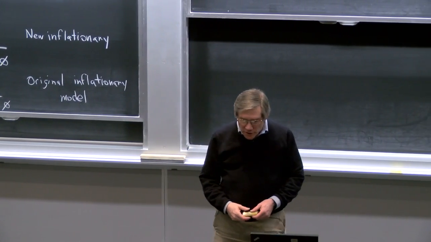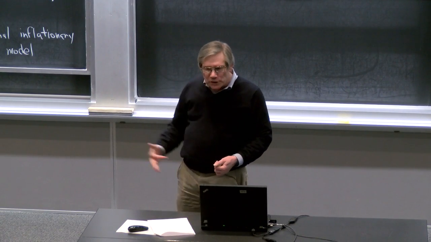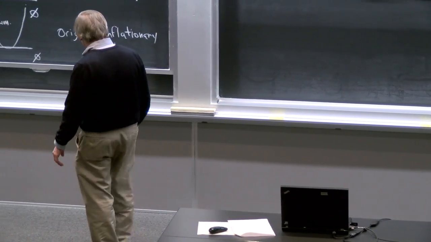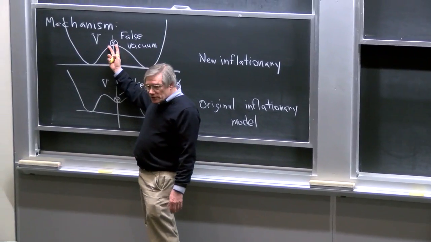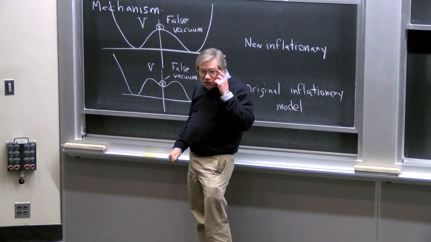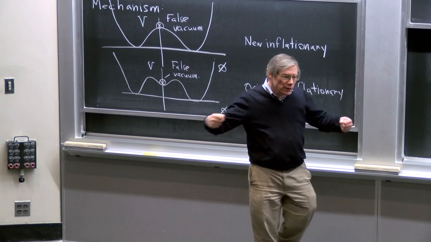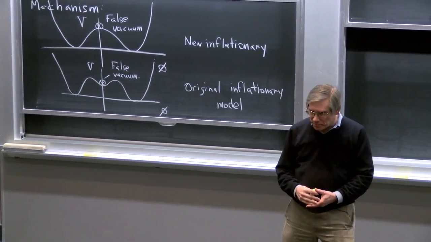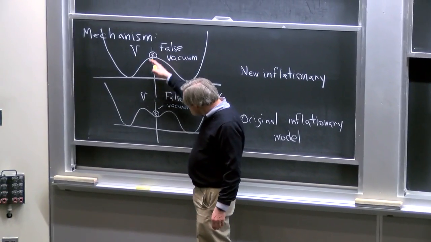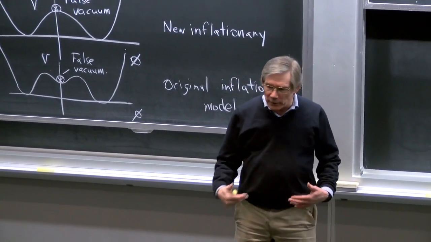And the key timescale involved in the early universe is the Hubble time. And the Hubble time is just driven by the energy density, so one can calculate the Hubble time. And one is interested, for building inflationary models, in the case where the top of the hill is smooth enough, gentle enough, has a small enough second derivative so that the amount of time it will take for the scalar field to roll off the hill is long compared to the Hubble time of the universe. So in both cases, for short times, the scalar field is just stuck at the origin. And that's what's important as far as what we want to talk about next.